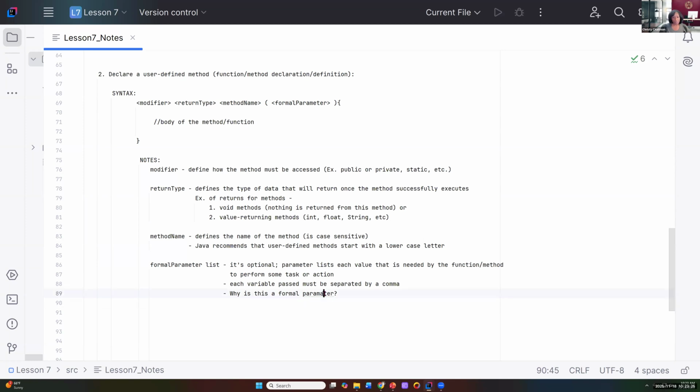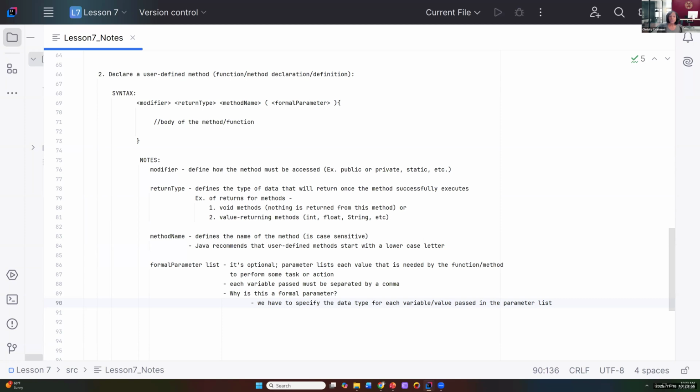Well, it is considered to be a formal parameter because we have to specify the data type for each variable or value passed in the parameter list.